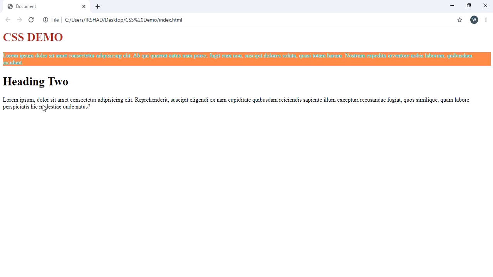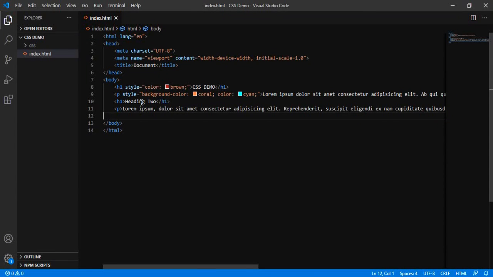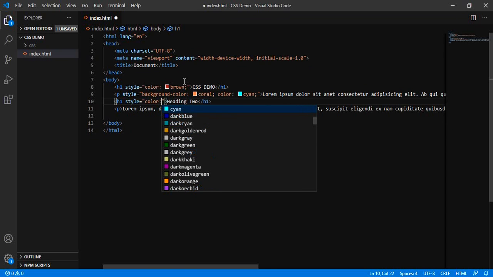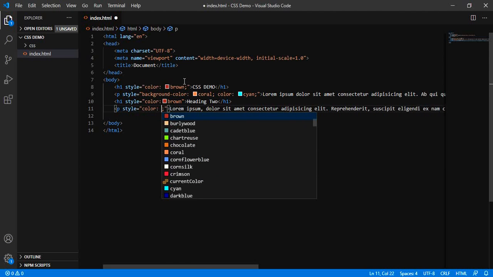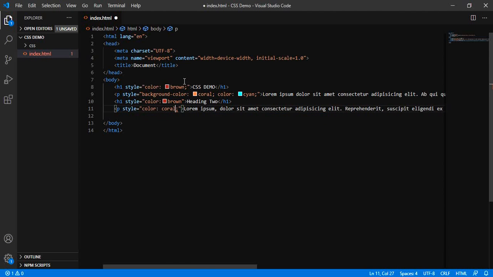I am getting one more heading and the layout that I wanted is applied. And again I have to go here and apply the styles, and here also I have to go and apply style equals to whatever I want to define.